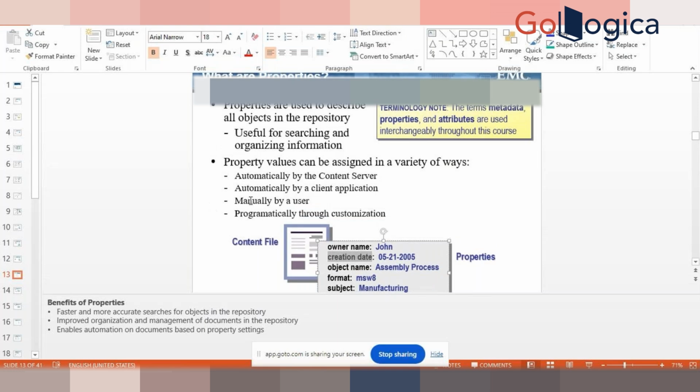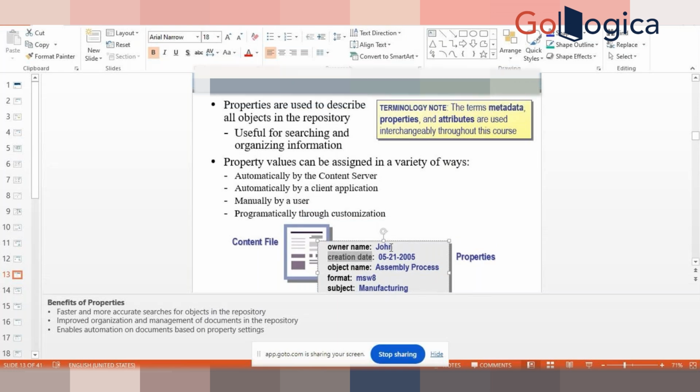Now, how can you assign a value to this property? Either you run a DQL update query and modify the values if something is already assigned. If not, then you can create a document, and at the time of creation, using your client application, you can apply some values. Now, there are some properties which cannot be manually assigned by you. They are only assigned automatically by your repository, or content server, as we call it.